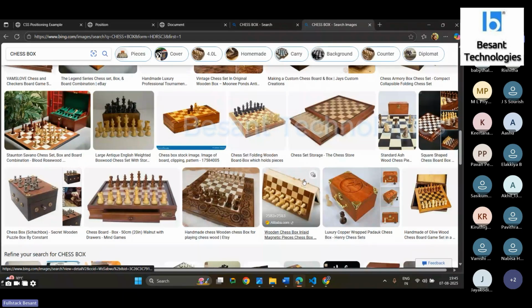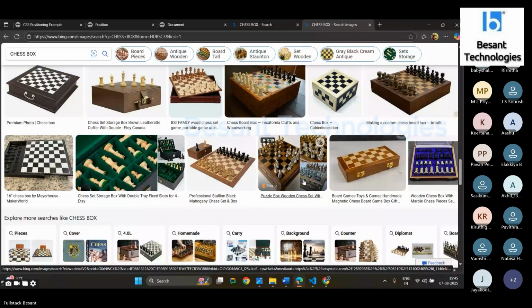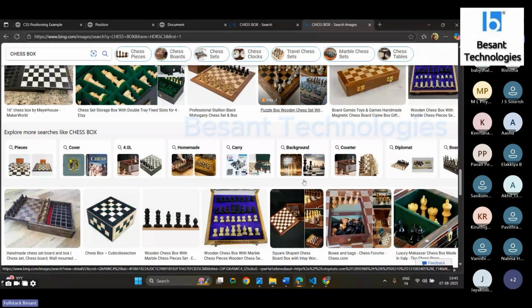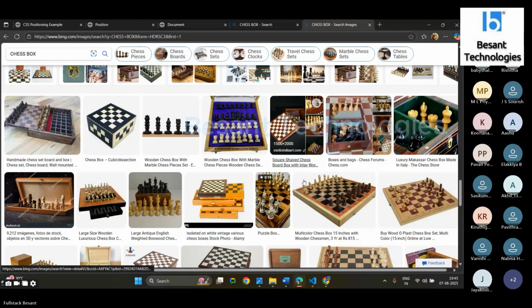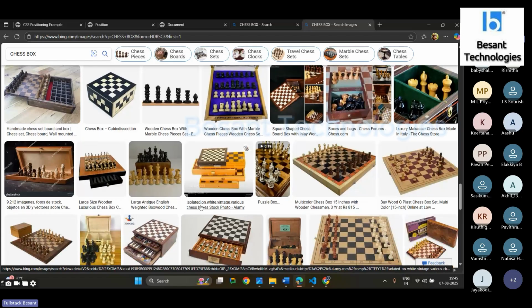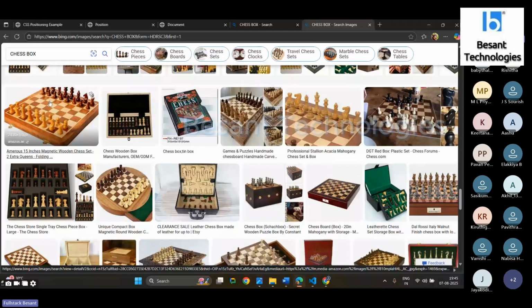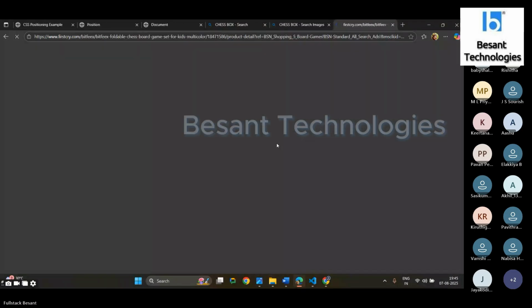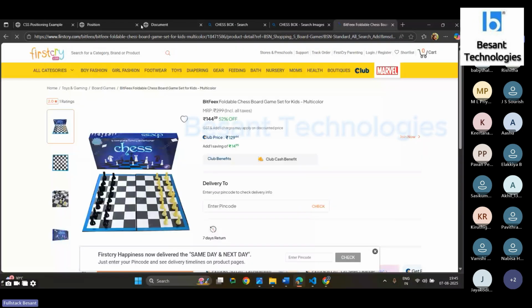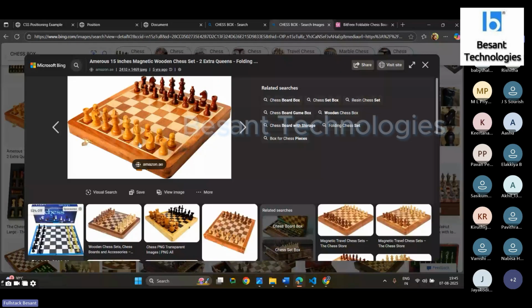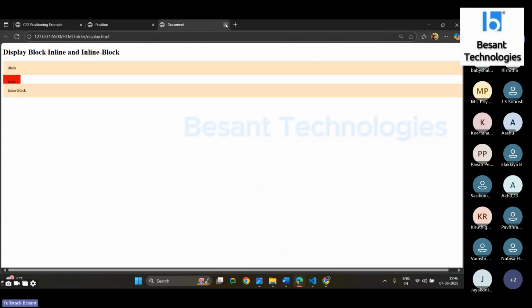We have to check how many rows. Totally 1, 2, 3, 4, 5, 6, 7, 8. Same thing here also, 1, 2, 3, 4, 5, 6, 7, 8. So by using absolute and block statements, we can try a simple chess box here.